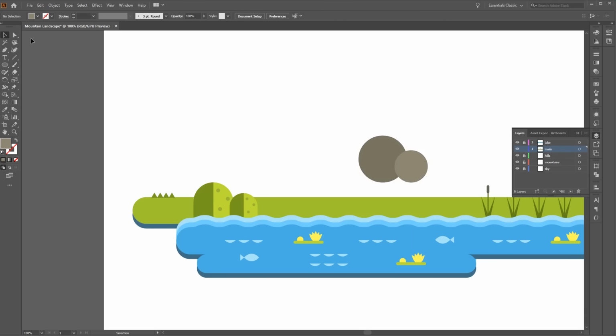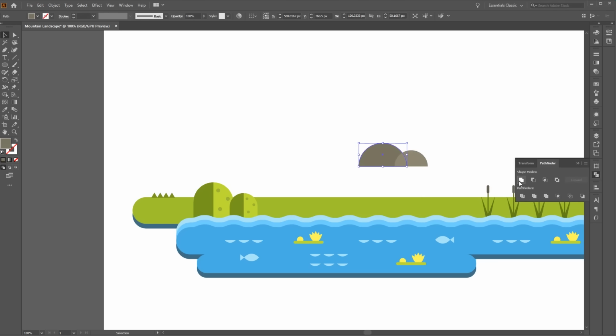Now what we can also do is use the direct selection tool and just click on the anchor point at the bottom, press delete just to make a semicircle like so. And then again, if you want, we can also go to the Pathfinder tool and use unite to create a shape out of it, just to close off the bottom. And now we can just go ahead and place them onto our shoreline.